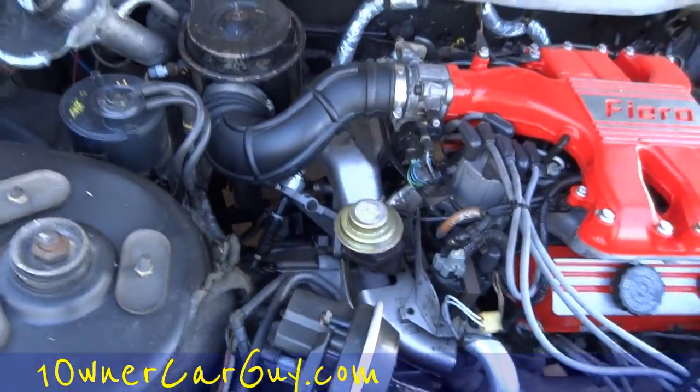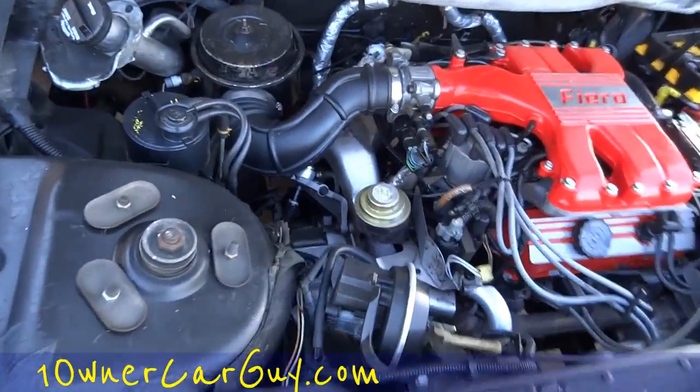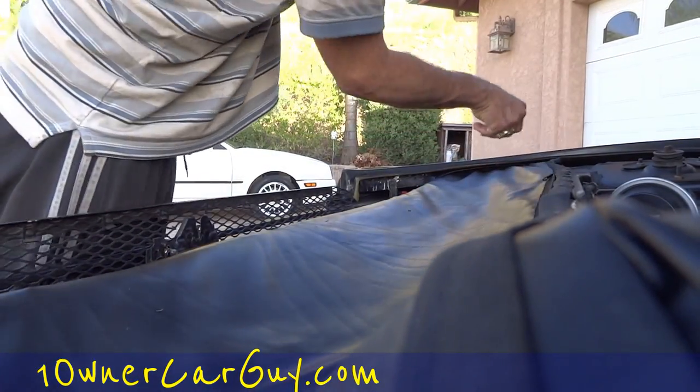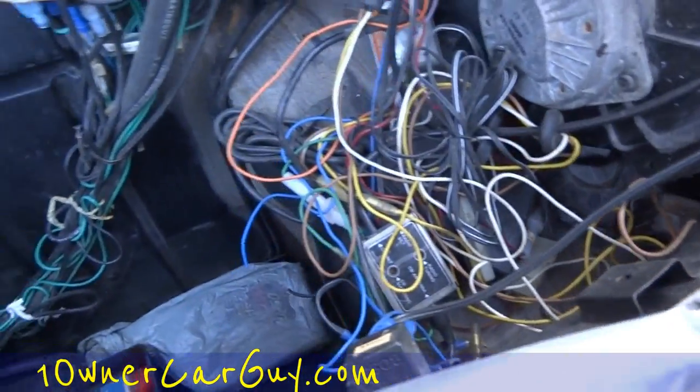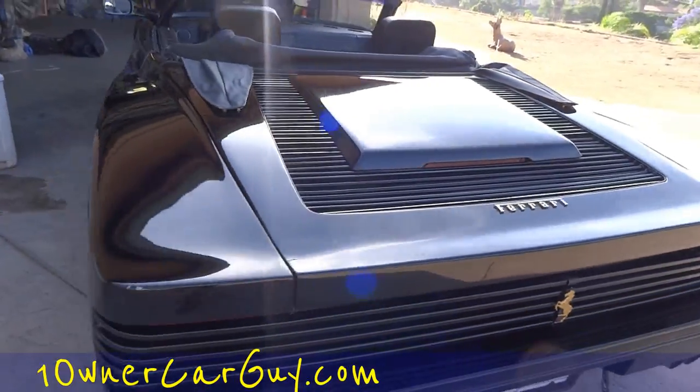The Euro look and Euro feel is one thing, but it definitely has a certain uncomfortability to it. This thing is nice and clean. I'm trying to get you all the angles here. The guy's a cosmetic surgeon — eyes and everything, from what I found on him. Antenna, amp, and radio stuff — all kinds of relays and everything for the suspension. It's wired in through some valves and stuff, and it all works cool. Ain't nothing else I can really say about this car except that you should be driving it. You should own it.